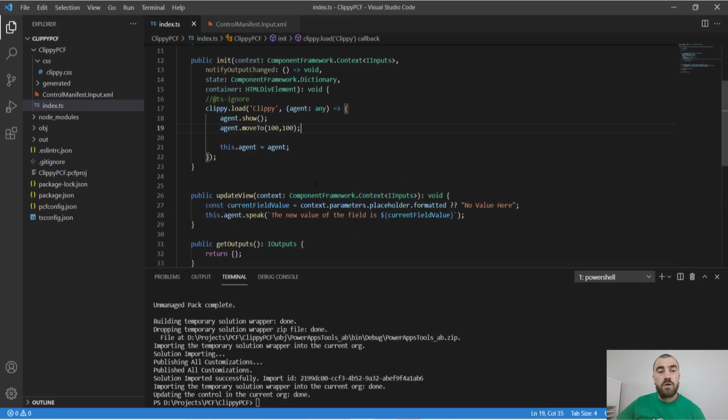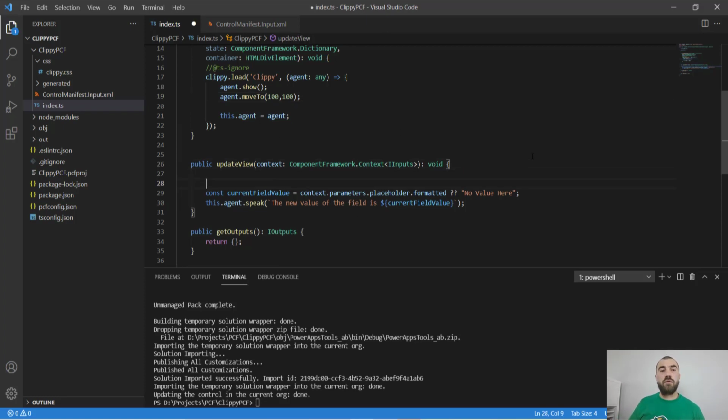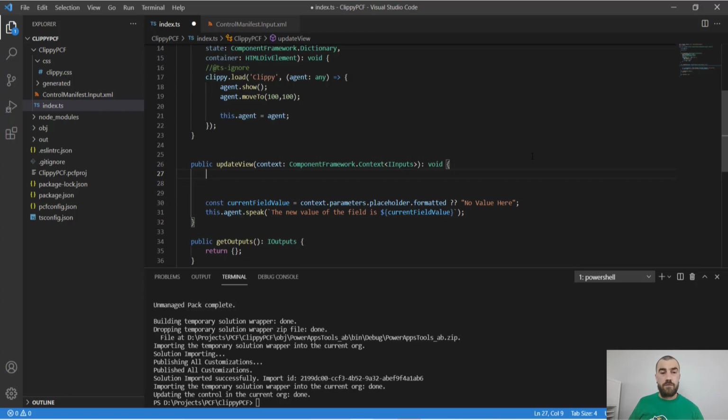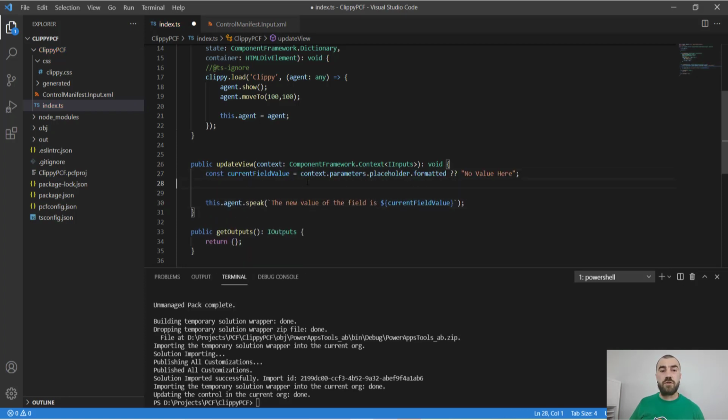So what will happen? Again, it will be triggered by the change of the field. First things first, if the value is blank, in this case I definitely don't want to do any kind of validation.